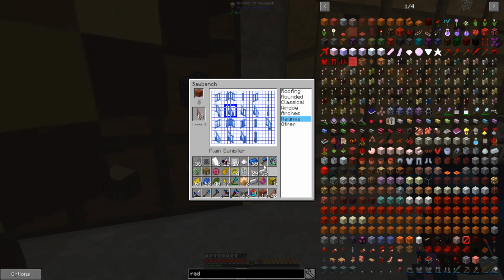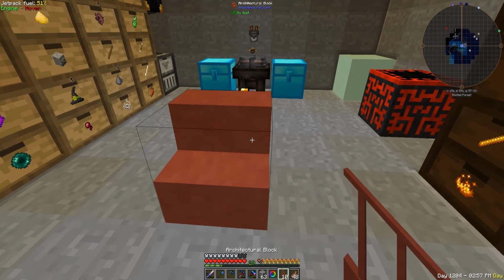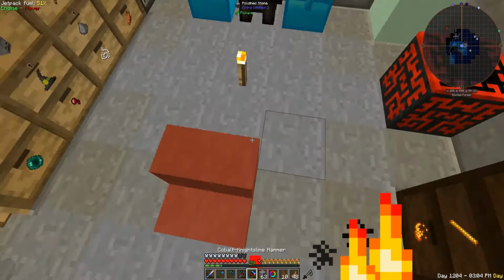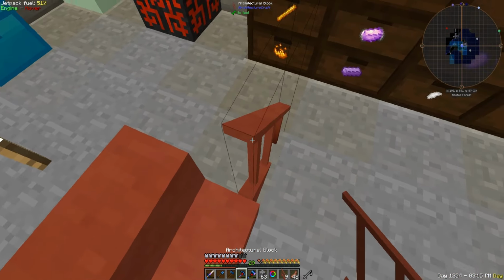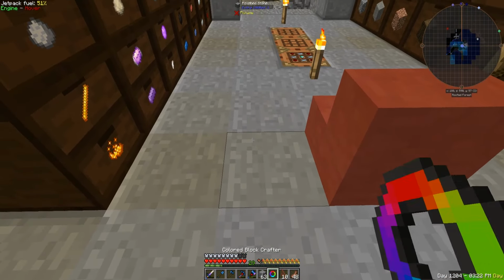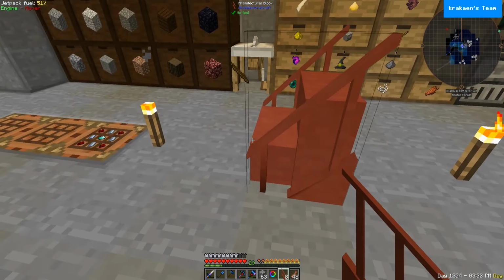So let's see one thing. I'm curious, can I take this, place that there, and then take a stair and place the railing on it? Oh, I can't. You can't. Okay, can I do... The placing is a little bit weird. I can't seem to place this. Come on, place it. Do I need to be like here? No. There we go. There we go. So that's pretty much how it works.